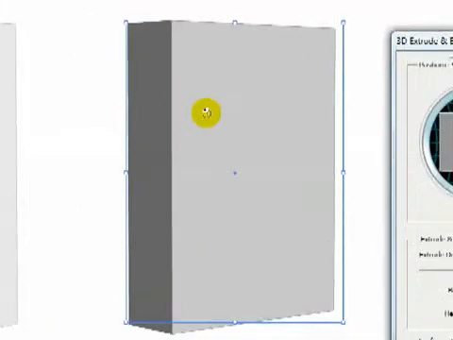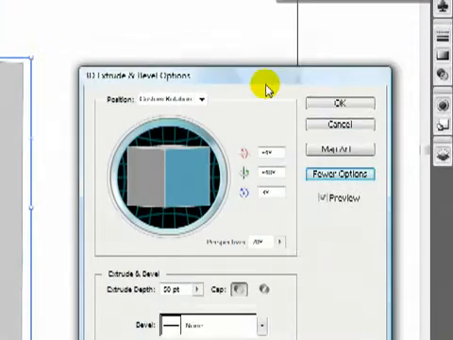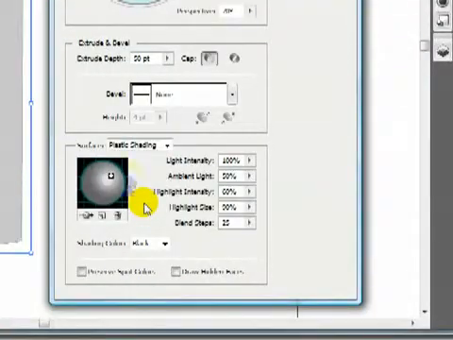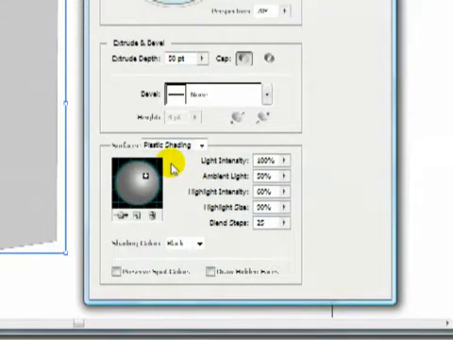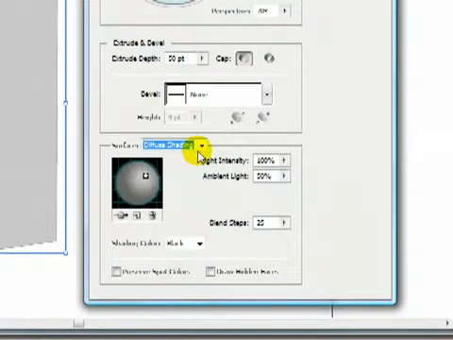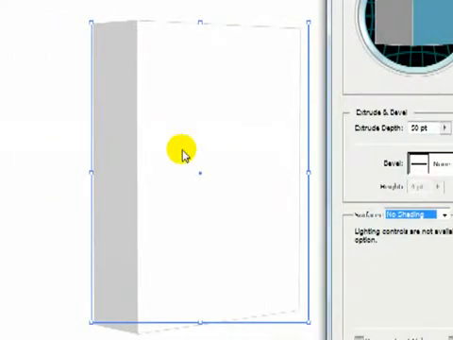So in order to do that, we're going to hit More Options. And I'm going to bring this up just a little bit so you can see it. And we have some lighting tools going on here. You can choose from different types of shading, diffuse shading or no shading. Basically, that's just going to give you a white front and a side. That's fine too, but what we're going to actually end up doing in Photoshop a little bit later is using the colors here just to kind of show.